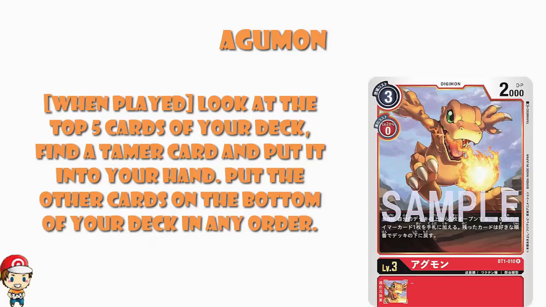But again, if we've seen this Agumon this quickly, and that is probably the most exciting thing about this Agumon, the fact that it's actually signalling design choices from the team to say, you know what, this is the kind of card we're looking to make. You can expect more search options in the future. I mean, it would be a really weird thing if they were like, hey, here's an Agumon that lets you search for a Tamer. It's the only search card in the set.